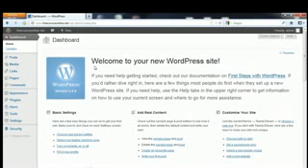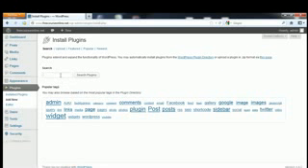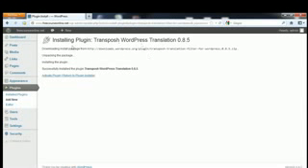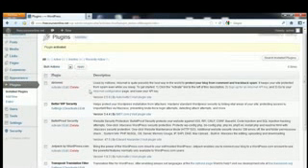Alright, so the first thing you want to do is be at your dashboard where we are right now. Go to Plugins, Add New. Search for Transport. Search. Now you're going to find it at the very top of your search results. Choose Install Now. Okay. Alright, it's installed now, then activate it. You're going to find your transport plugin here in your plugins list, and you're going to go to Settings.